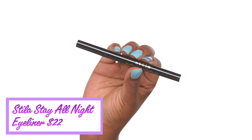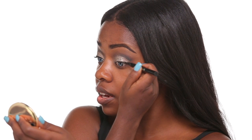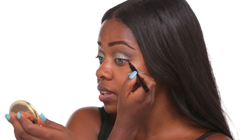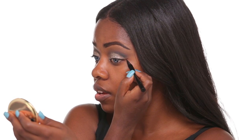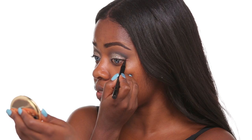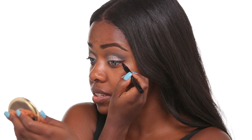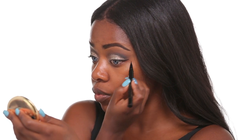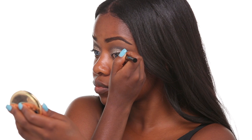Next I'm going to be using the Stila Stay All Night eyeliner to create a winged line. This eyeliner is perfect for a night out because it will literally last you like two days. To start my winged liner, I like to lightly run the product against my lash line, then take the tip from the very end of my eye and extend it upward towards my brow. From that point you just want to connect it down to the faint line you already made on your lid. Just do very light strokes and really take your time — the perfect winged liner takes a lot of practice, but once you get it down it's fairly easy.